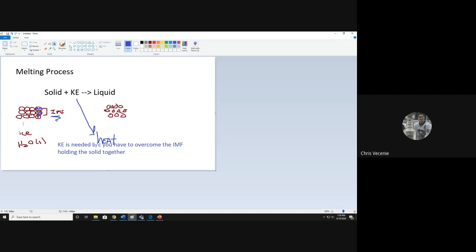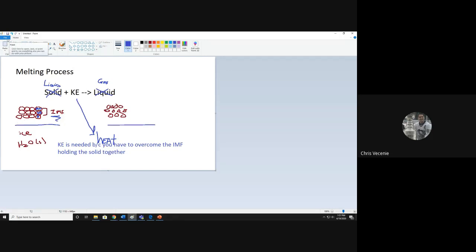I could make this equation manipulate very easily into vaporization by simply getting rid of the word solid and writing liquid, and getting rid of the word liquid and writing gas. Right now, when I do that, things change. The reason why it's not the same exact temperature that a solid melts and a liquid boils has to do with what's happening. Here's your solid to liquid.